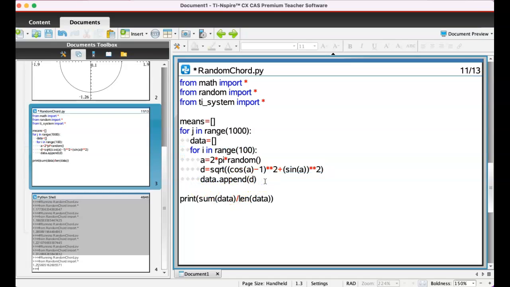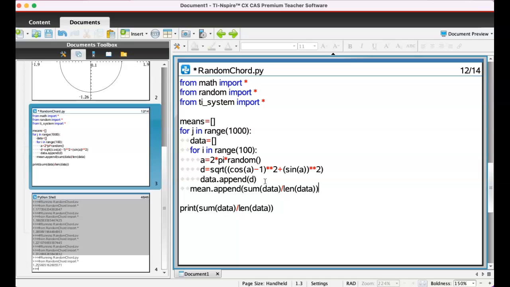And then when I'm done with the inside loop, I want to take the mean and append the sum of the data list divided by the length of the data list.